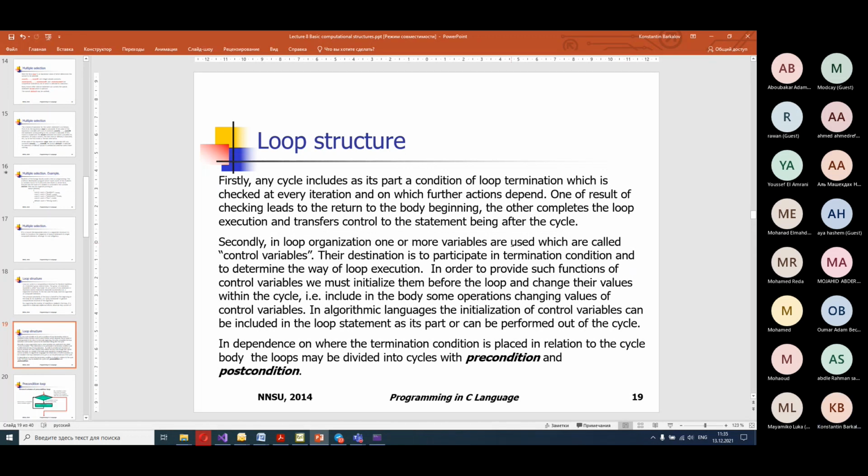First, any loop includes as its part a condition of loop termination, which is checked at every iteration, and on the result of which further action depends. One of the results of checking this condition leads to a return to the beginning of the loop body.